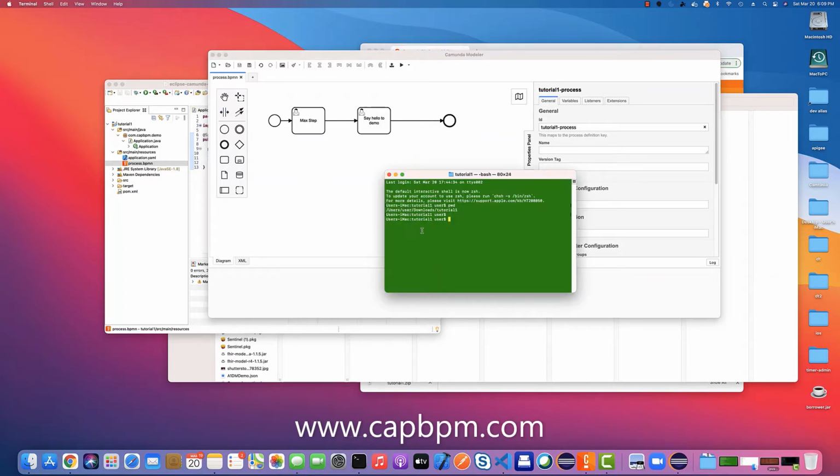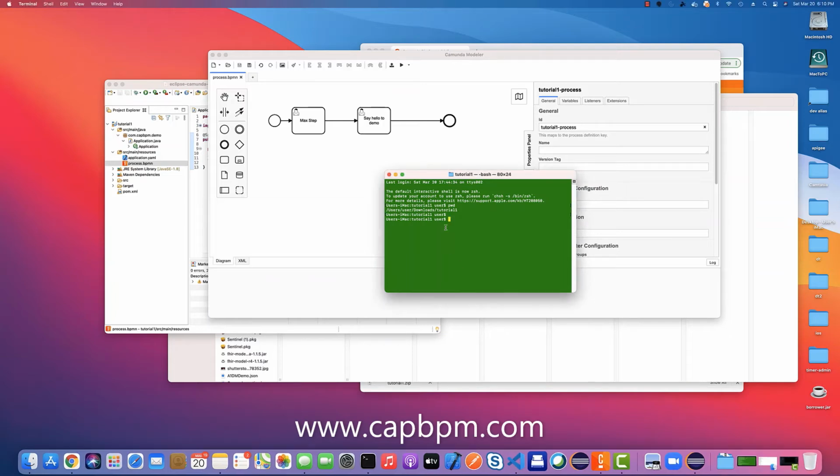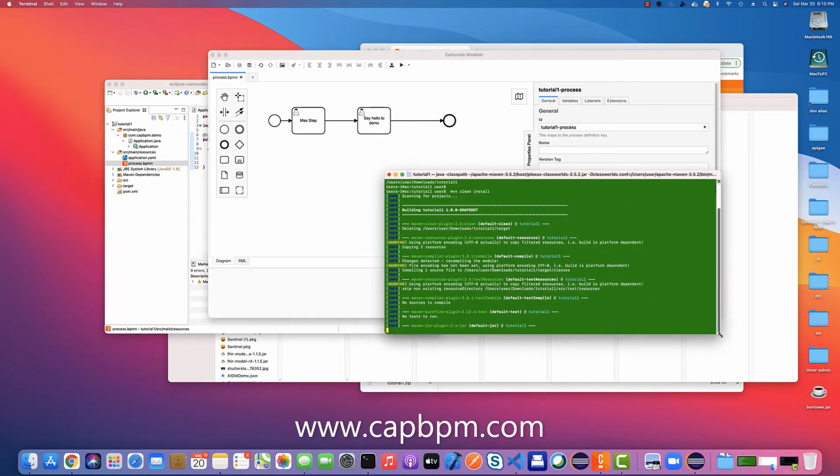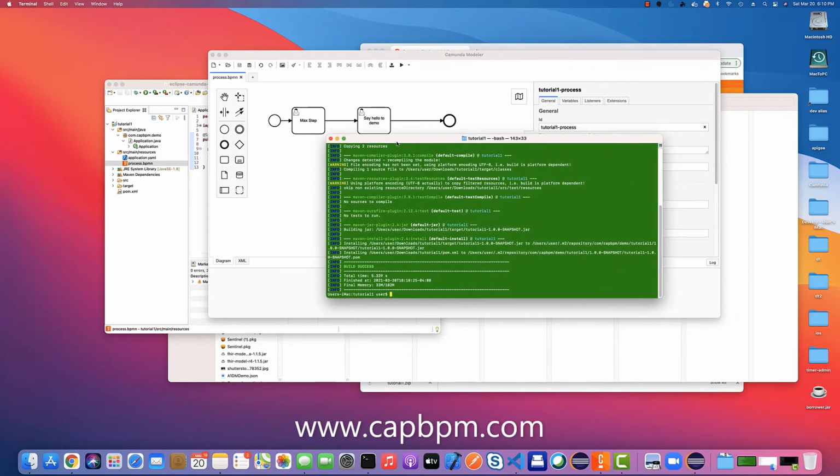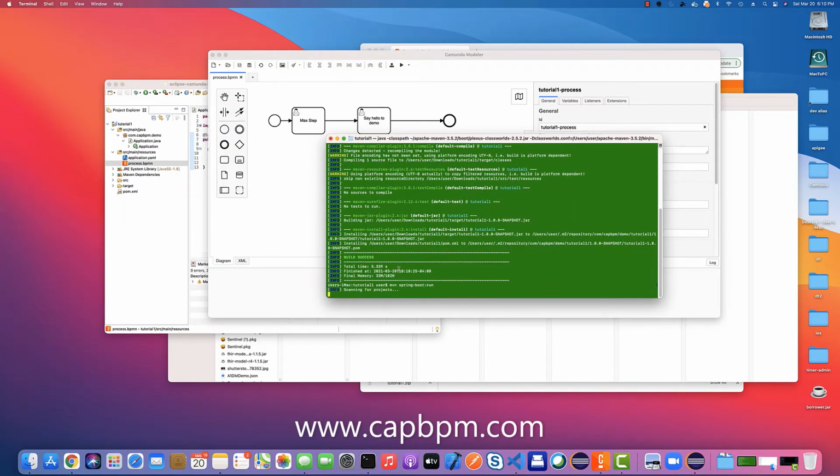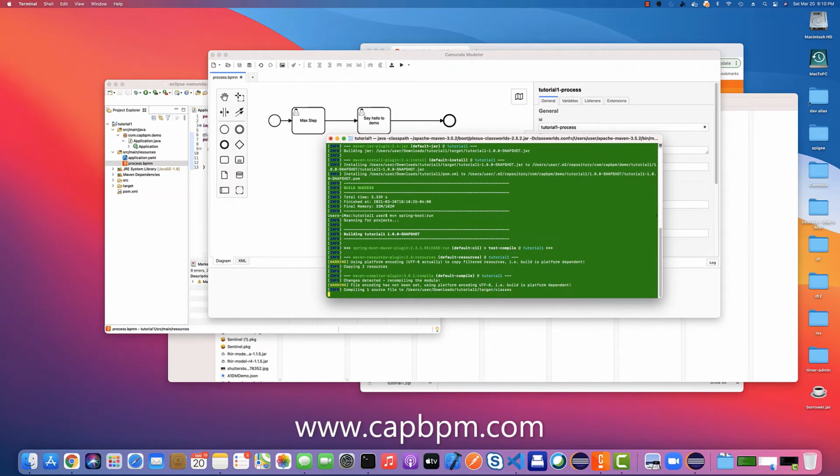and come back over to my console. And I am going to build it. I'm going to do a Maven clean install. And once that's done, I'm going to do a Maven Spring Boot run.